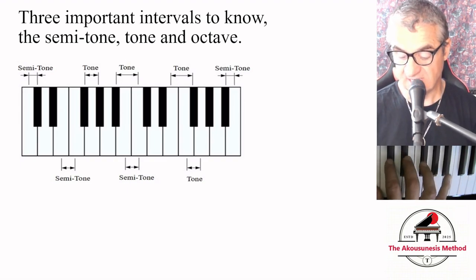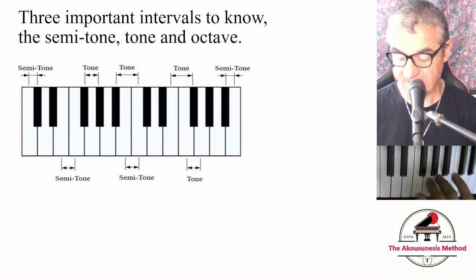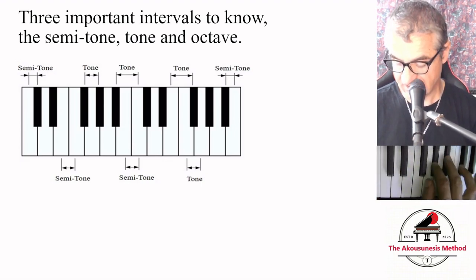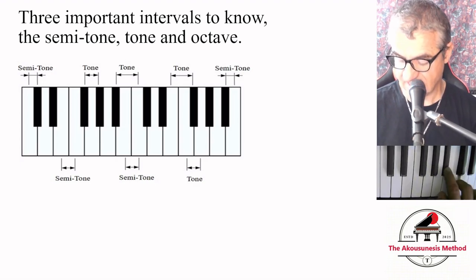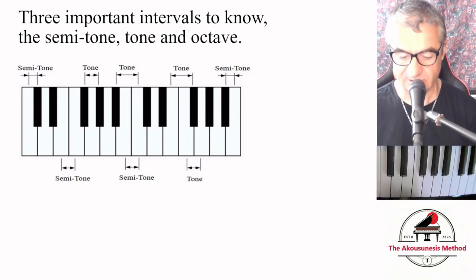Same up here. A tone, if you're starting on a black note, the tone is going to be the next black note up, right? Unless we come to this gap, then it's just this, right? Same up here. F sharp, that's a tone and that's a tone. And then here is just that, right? It's the same as this pattern here. Okay, so there are our tones and semitones, very important to know.